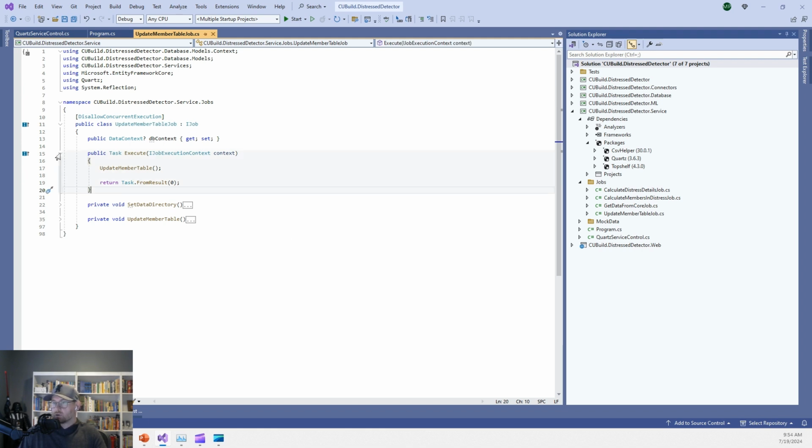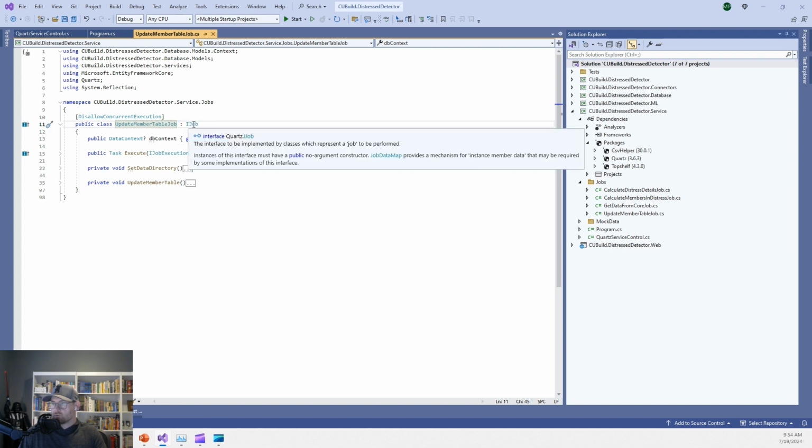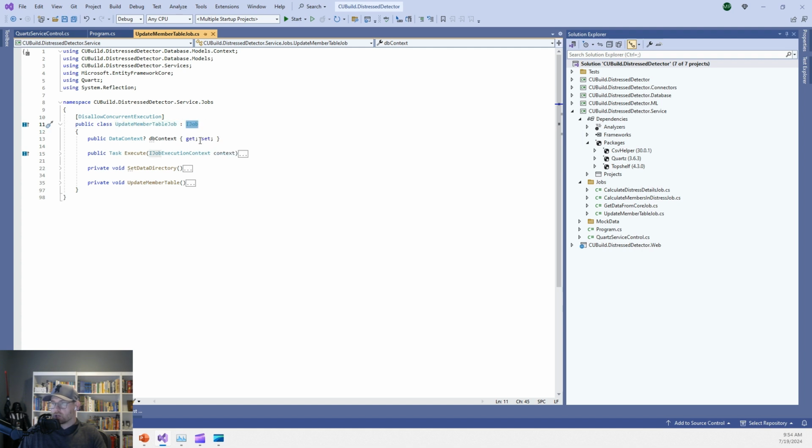And this is how you create a job. You inherit from IJob, which is a Quartz interface. IJob demands that you implement an Execute task. Okay. So this is the entry point that it will call when the timing of that cron expression occurs. And really, you do your work, and then you return Task.FromResult(0).